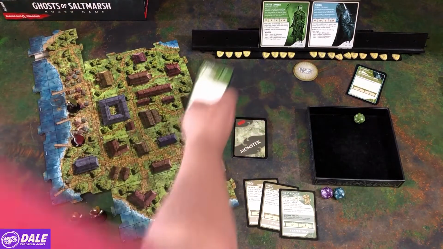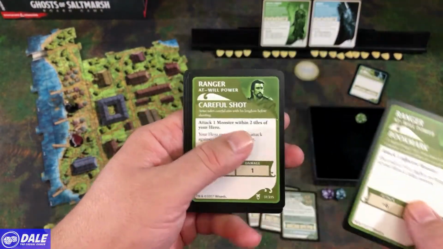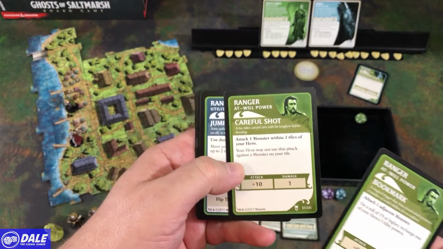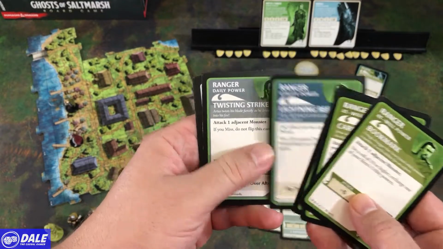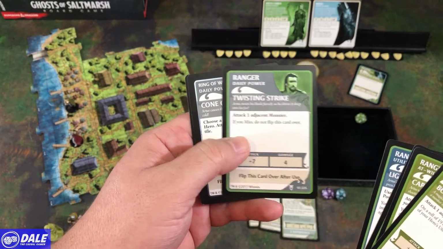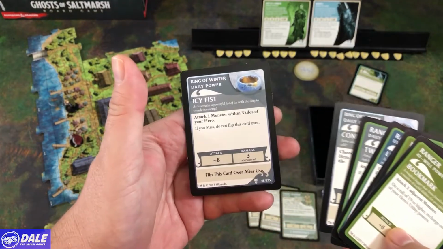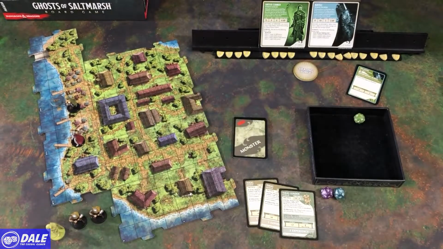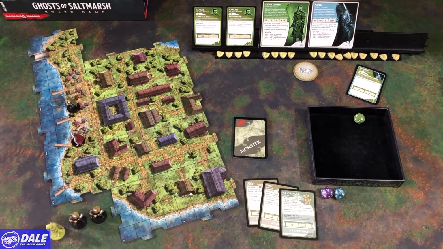So for our heroes, our ranger comes in with a bookmark. We're getting our careful shot at-will. We're going to get 2 utilities: jump and lightning reflexes. Daily power is a twisting strike. And then we get 2 ring of winters, got the cone of cold and an icy fist. Just put our at-wills out there.